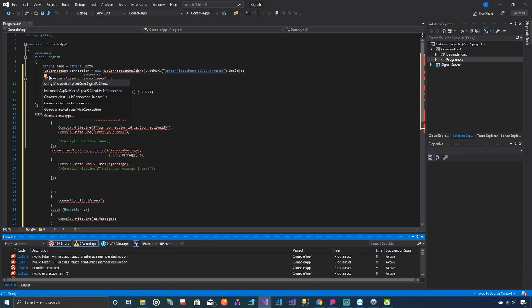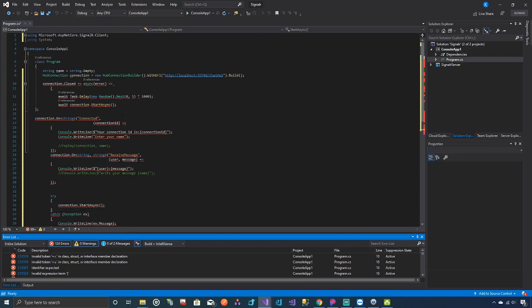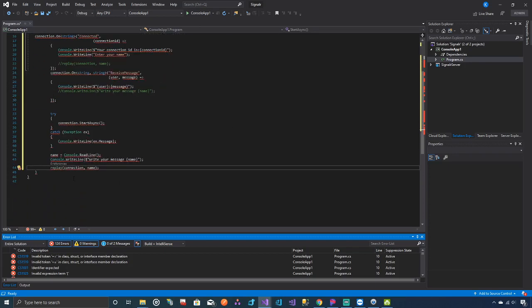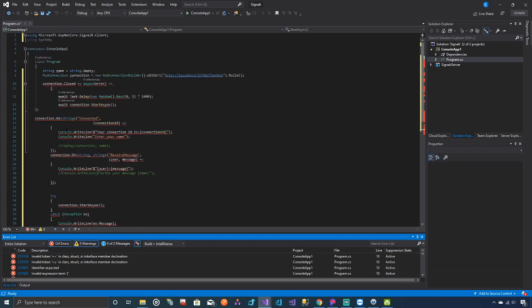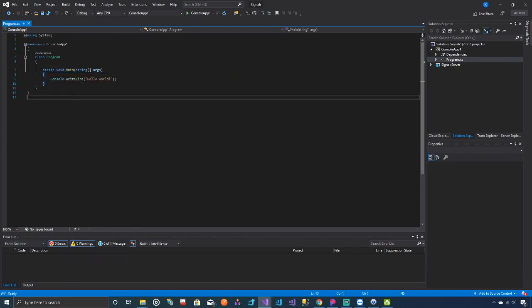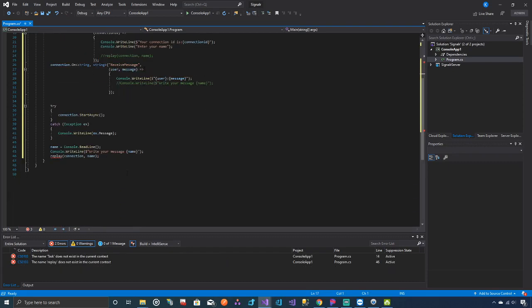So now we should have the ability to bring in that using, and that, so we should be able to bring in everything there, and I messed that up. So let's go ahead and get rid of that. I needed to paste that underneath the actual main, so that makes it a lot better. So there were a lot of errors there that did not need to be.